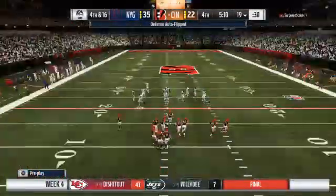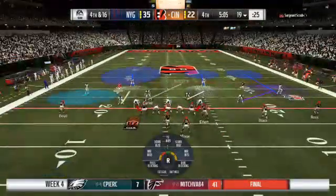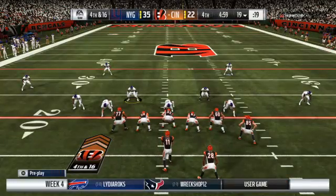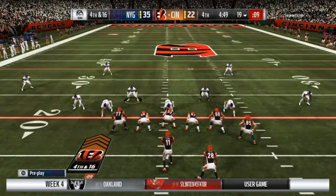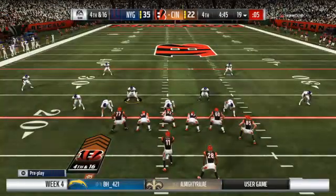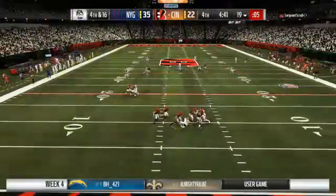And they're indeed going to go for it here on 4th down. So trailing here in the last quarter. Let's see how this plays out. Set. Green 39. Green 39. Detroit. Detroit. Mike 5-9. Mike 5-9. All right, now lucky 56. Lucky 56. As expected, they're going for it to keep the drive alive.